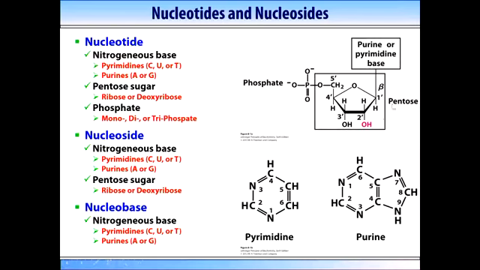Here is just a schematic representation of the components of a typical nucleotide, where we can see the base, which is attached to the 1' carbon atom of the ribose, and the phosphate, which is always attached to the 5' end. I'm showing you this pyrimidine and purine here only as a source of the numbering, so that the atoms are numbered like this for pyrimidines and like that for purines.